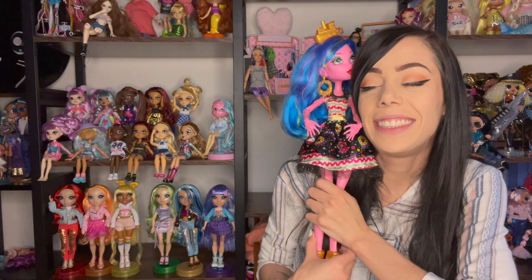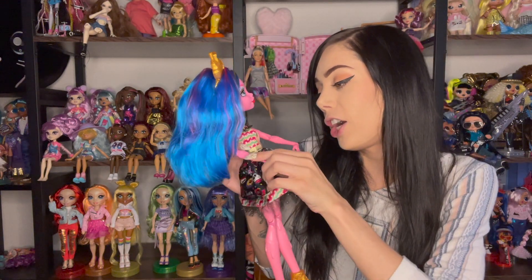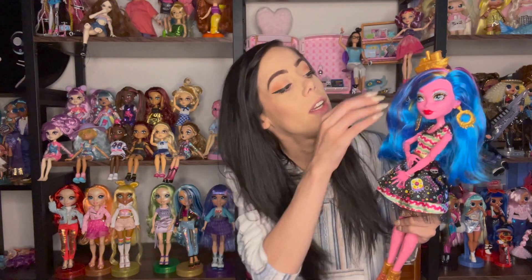Yeah, I love her already. You can buy her on Amazon through third-party sellers, though you do have to pay a bit more. eBay is where you'll most likely find her. Or you can even send me a message saying you're looking for the Shriekwrecked Gooliope at a good price and I can help you find her. That's one thing I love to do — be friends with other doll collectors. My daughter absolutely loves dolls too; she loves the OMGs the best, just like me, but we're big fans of them all.